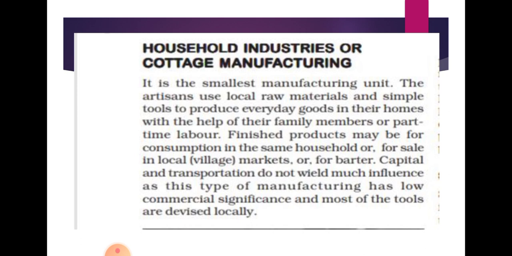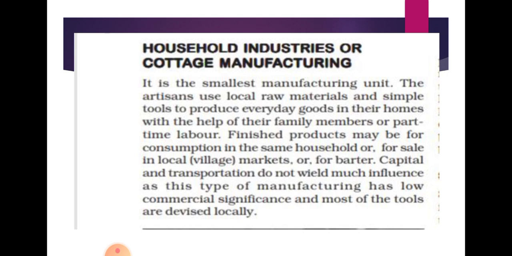The family members are the only labor in this kind of work, and the finished product is mostly consumed by the family members only. If they sell it in the market also, the selling procedure is the barter system only. The capital and transportation do not wield much influence on this kind of manufacturing, and this kind of industry has very low commercial significance, and most of the tools and devices are local only.